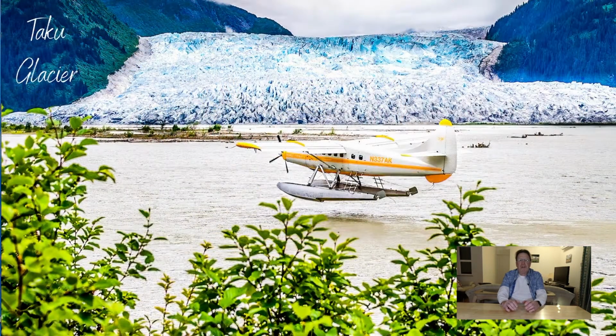Another favorite is the Taku Lodge Feast and 5 Glacier Seaplane Discovery Tour with Wings Airlines. This is a 3-hour tour that starts at the end of the pier where you board a seaplane. After takeoff, you are treated to a flightseeing experience as you soar over 5 separate glaciers. Landing at the remote Taku Lodge, you have enough time to take a short hike or just sit and relax in a comfortable chair as you take in the view of Taku Glacier only a stone's throw away.